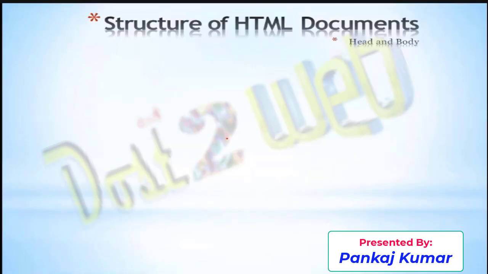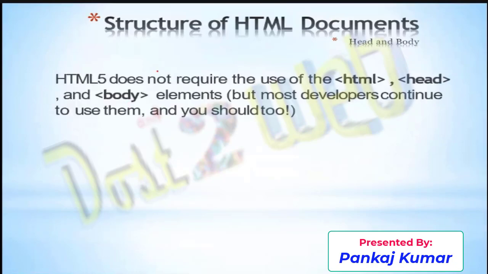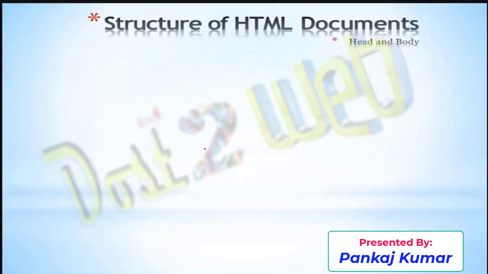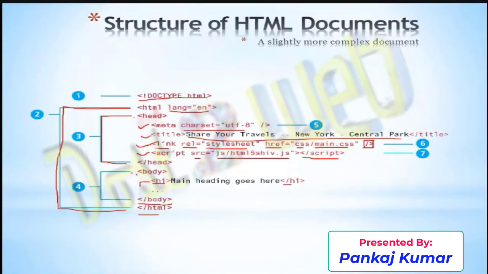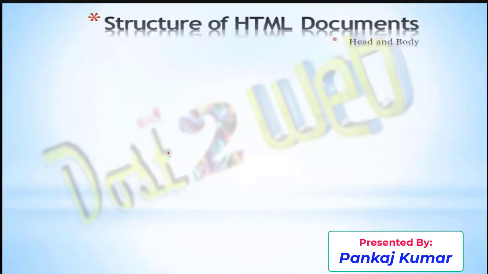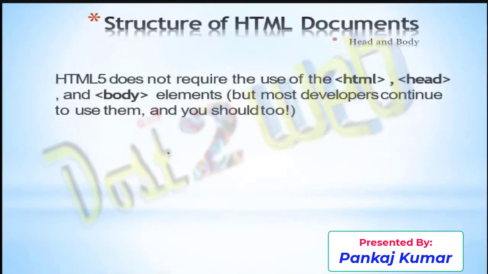Okay. Now when we talk about head and body, you have seen that in the previous slides. Here I'm defining head, I'm defining body, and other tags are there. But when you talk about HTML5, whenever you define a website or web pages with the help of HTML5, it does not require the HTML, head and body tags. You can directly write the code that will appear on the body. That means it will appear on the browser.